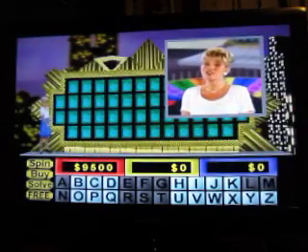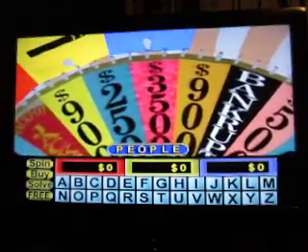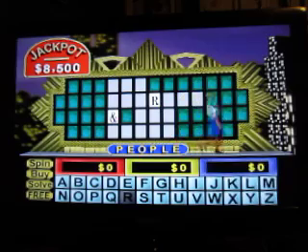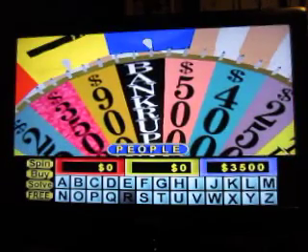Our third round is the jackpot round. Whatever you're doing, put it down. People is the category this time. I'll remind everyone that people does not always mean proper names. There's an ampersand in the puzzle. One R, and it's worth $3,500 for player three. Okay. Well, there goes that $3,500.